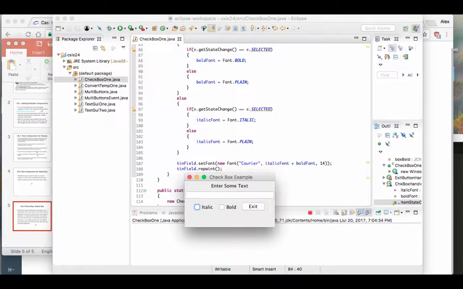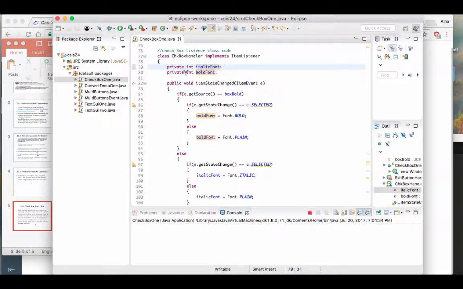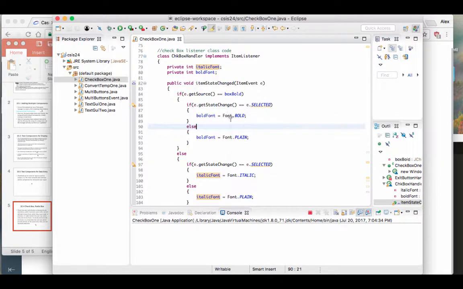And then how we're going to apply these, and by the way, bold font and italic font are just integers, and Java has specific values for what bold is and what the other one is. I think this is 1, right? See, Eclipse tells you it's 1. Plain is 0.